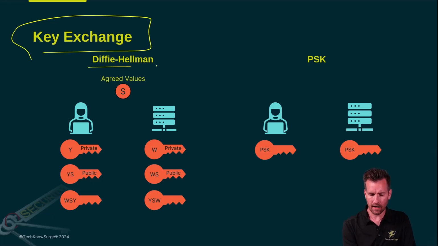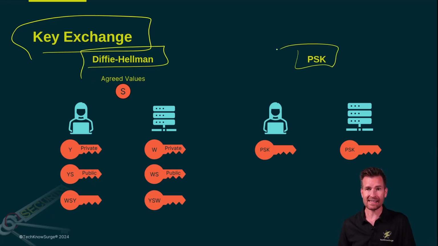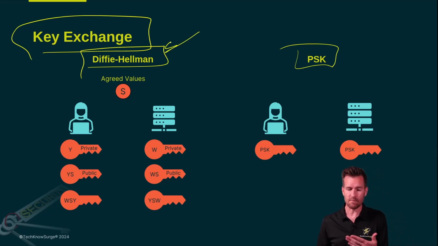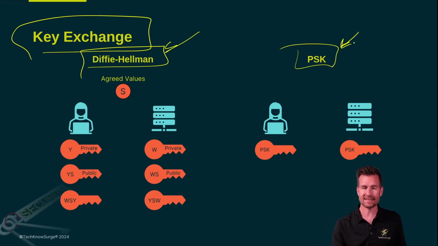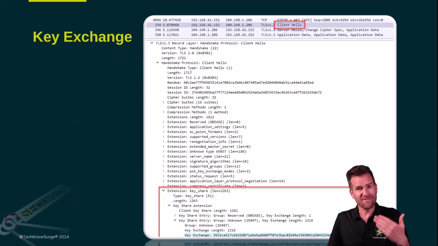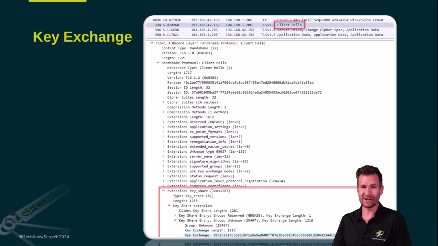When it comes to TLS 1.3, there's a few different options for key exchange. A couple of them are a couple different types of Diffie-Hellman, and one of them is a pass key. The Diffie-Hellman is for servers that have never communicated before, versus a pass key would be set up in advance. So you set up a pass key on each of the devices. Now, when it comes to visiting websites, you're pretty much talking about the key share being Diffie-Hellman. That is, you're probably not going to have a pre-shared key set up with these different websites.